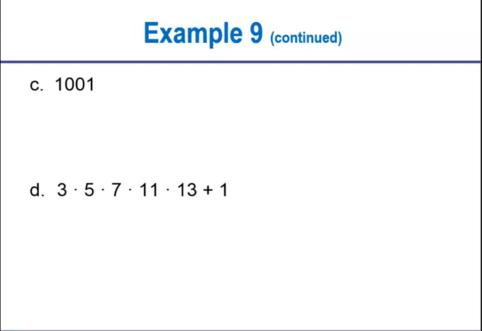Now 1,001 might stump you a little bit. It's certainly not divisible by 2 or any even number because it's not even. So you check 3, the sum of the digits, 1 plus 0 plus 0 plus 1 is 2. It's not divisible by 3. It's also not divisible by 9, right? Certainly not divisible by 4, again, because we decided it's not even. 5 is out. 7, how would you check 7?